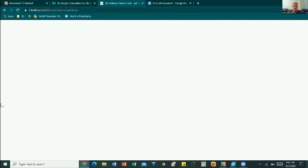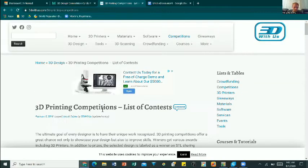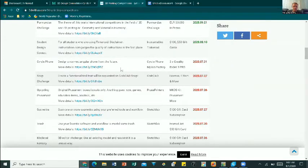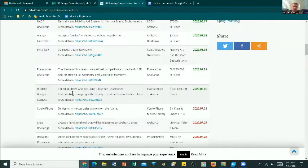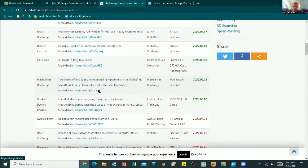But there's another one, it's literally just a list of 3D printing. Here let's see, you can design robotics related projects and get gift cards. Here was one, you design a phone for the future and you win 3D printers. And then there's other ones with like Instructables. So with that, you build a design and then you have to make a little video about your design, which is a bit intriguing. And so here, let's just go into this one.